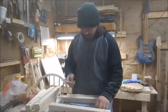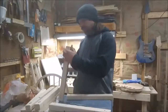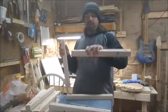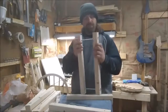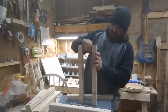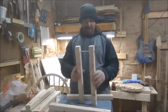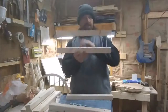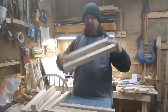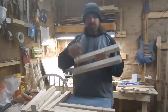The clamp slides, or the bolt, not the clamp, goes on the bolt. The washer goes on the bolt, slides down through. The T-nut goes on the bottom itself, slides down in, and should screw into place, leaving you a gap, something like that. And that's about where we start at. I got these bolts screwed in to where they're just about flush, okay?